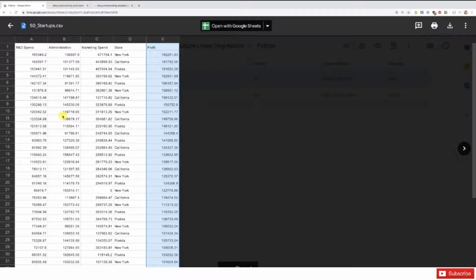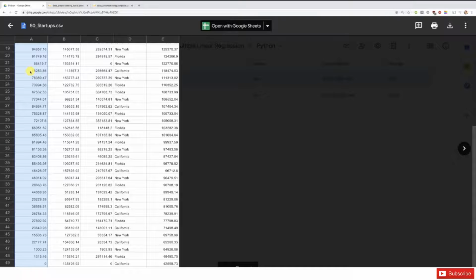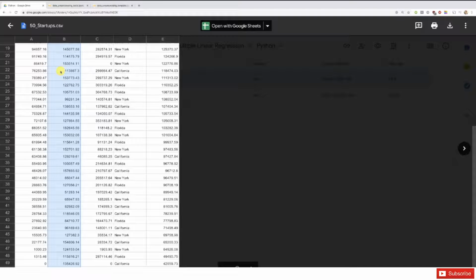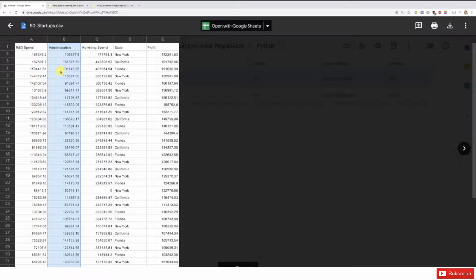But then, is there something else that we have to do here? Well, to answer this question, let's have a look at the columns one by one. Starting with R&D spend. R&D spend is a numerical column, containing numerical values. And when we scroll down, well, we can't scroll far because there are only 50 observations corresponding to 50 startups, and we can see that here there is no missing data. So all good. Then second column, the administration spend, all the spend in administration, like paying employee salaries or anything else. This column is once again numerical with numerical values, and there is once again no missing data. Perfect. So far our 3 steps of the data preprocessing template are good.